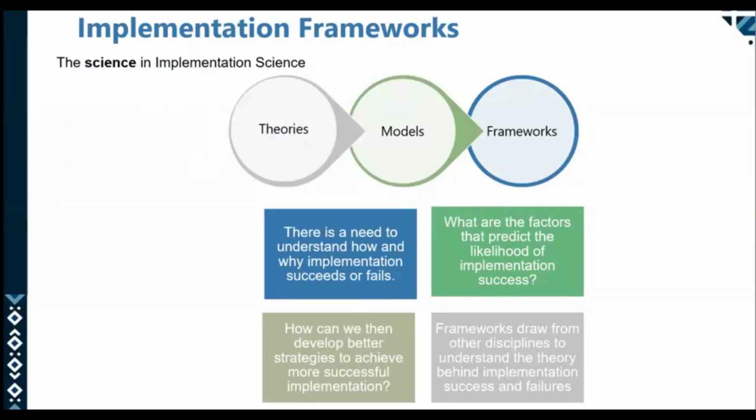So we also want to use models because they are the factors that are able to predict the likelihood of the success of an implementation. They can tell you if an implementation succeeds or if it is going to fail, because these theories, models, and frameworks usually have a lot of empirical data as backup. So because it worked in one situation, it is most likely to work in another situation. And statistics say that implementations that are backed by theories, models, and frameworks have a higher chance of succeeding than just using no framework, no theory, or no model at all.